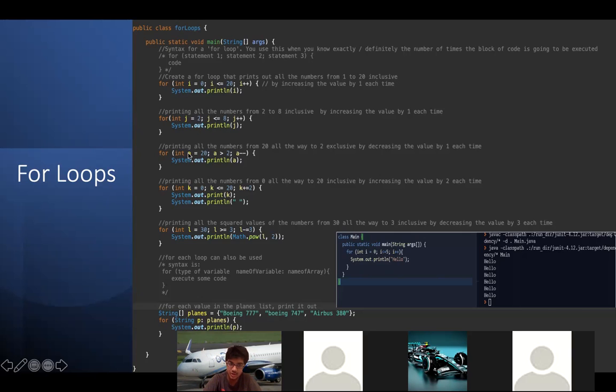Now let's go here. So print all the numbers from 20 all the way down. Actually, before that, I'll give you guys a quick task. Do a for loop to print out all the numbers from 2 to 19. Yeah, sorry, 2 to 19. I'll stop my video and I'll carry on.